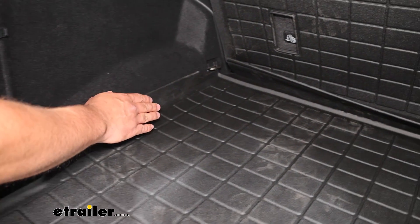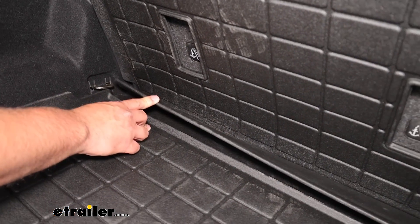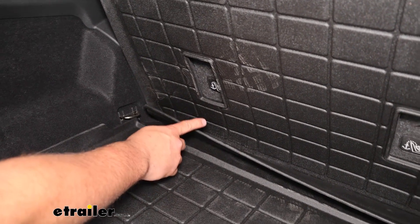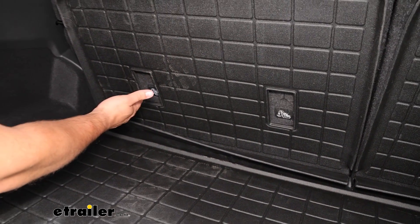We're going to get spots just like right up here where we get these weird points that stick out, and there's actually a reason why it does that — I'll show you that in a bit. And right above that, we're going to have these cutouts that still allow us to use our anchor points.